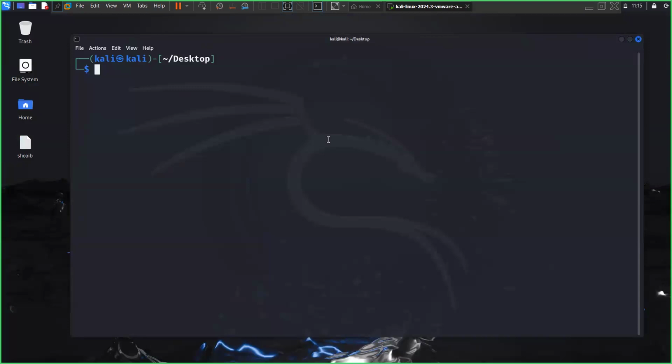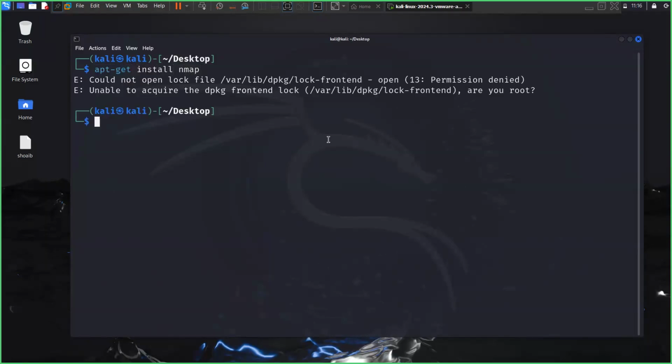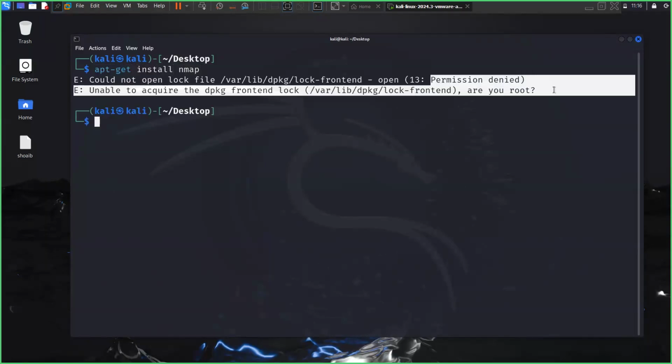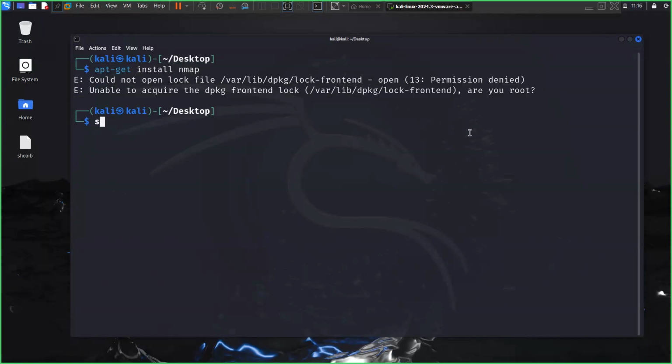And the command for that is sudo passwd. Sudo stands for super user. I'll explain this a lot more in detail in the upcoming sessions and tomorrow's session as well. But to give you a brief glimpse of what sudo is, it allows you to run admin commands. If you remember, I ran a command called apt-get install nmap. This did not work earlier because it was throwing the error permission denied. But if I run the same command now with sudo apt-get install nmap, now it will work.